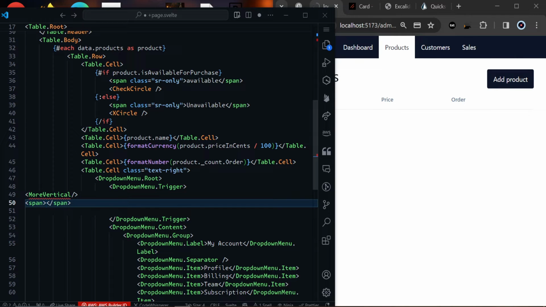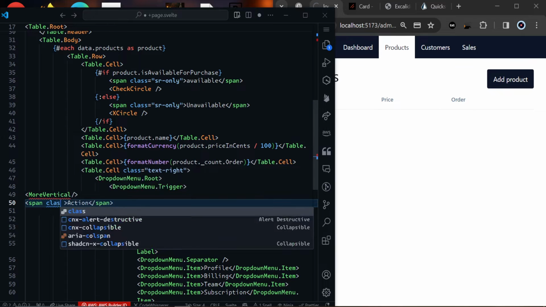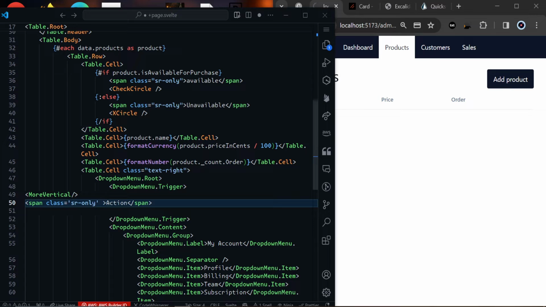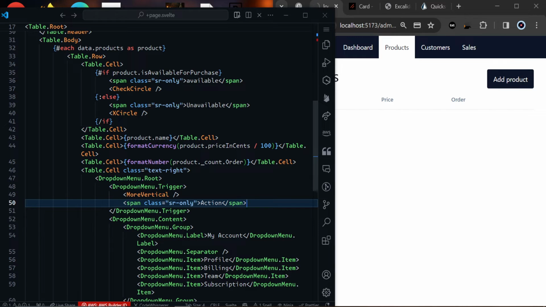In the span we'll say action, since we are trying to be accessible, so the class would be sr-only. And this MoreVertical just needed one more chance to import, and it works. I'll save this, and that'll be for the trigger. So that's what's going to trigger it, this icon basically.